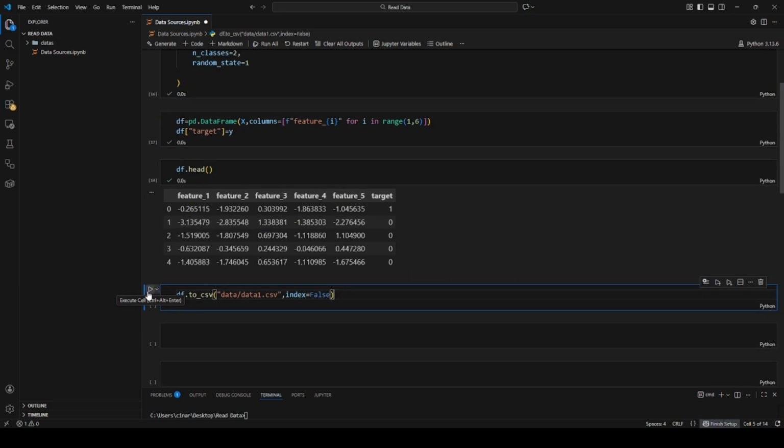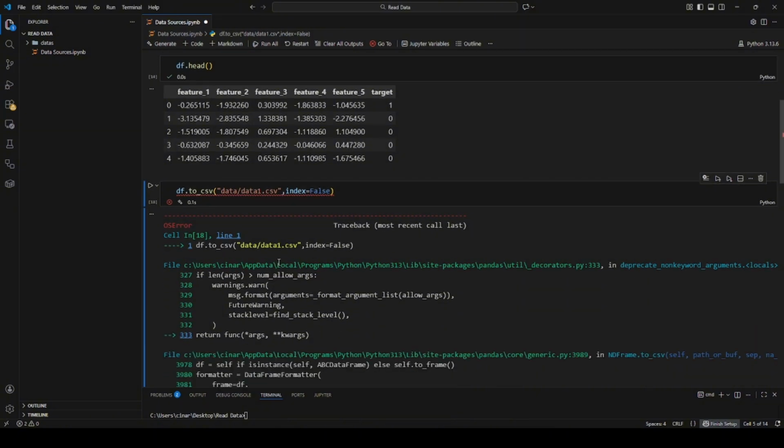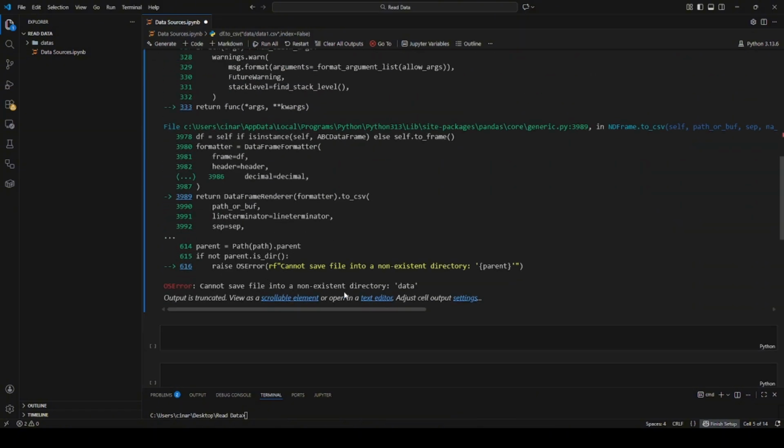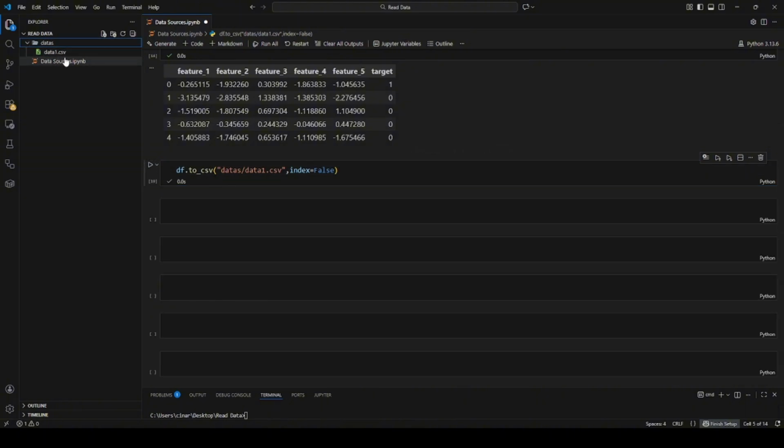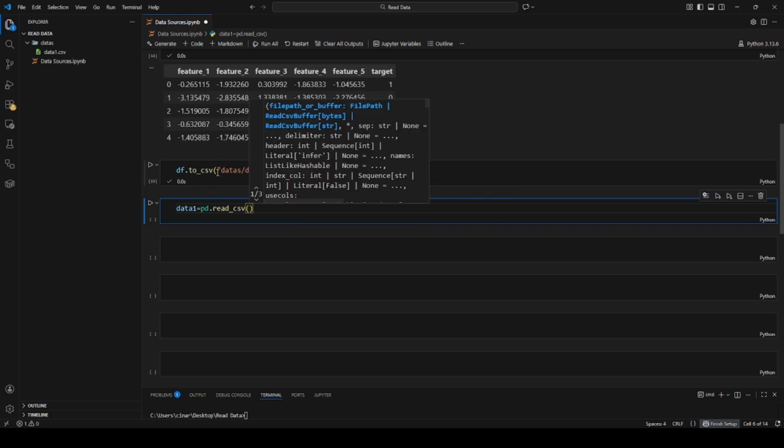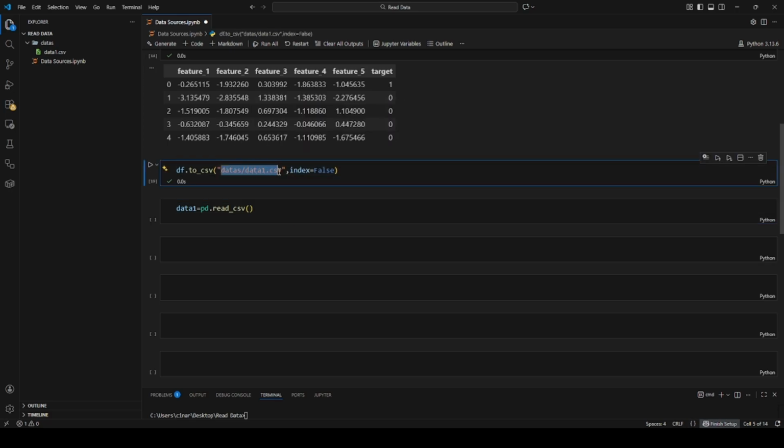We can run. Okay, I will read it back quickly. data1 = pd.read_csv, and I'm going to give the path.